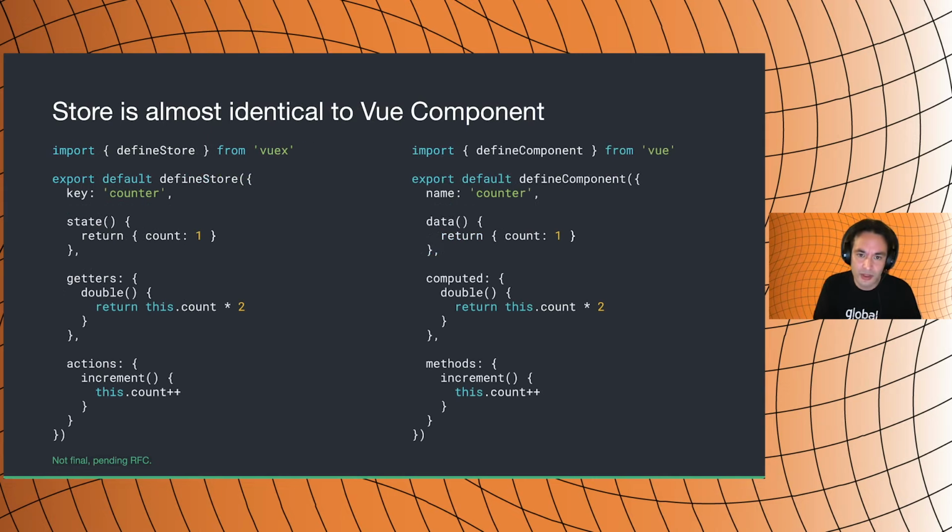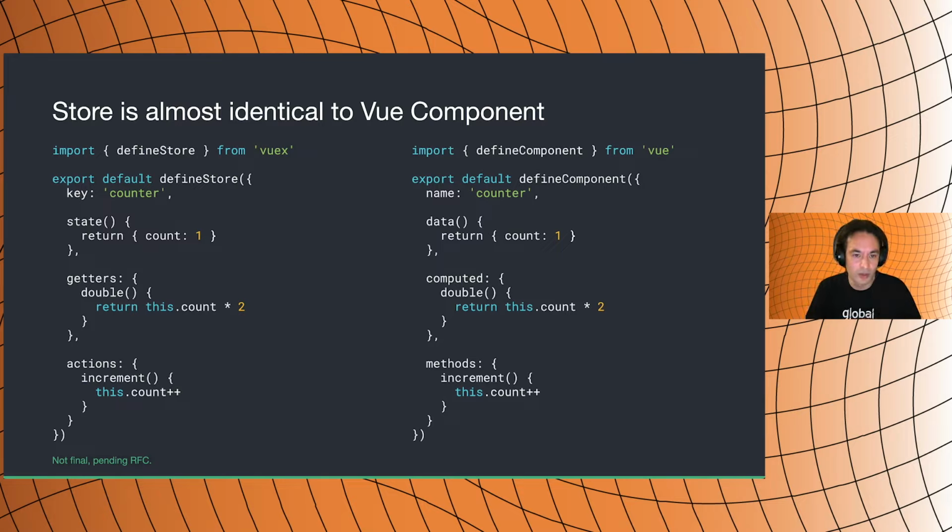So now, the interesting thing is that the store now looks almost identical to a Vue component. As I've mentioned earlier, if you change state to data, getters to computed, and actions to methods, it really is the same as a Vue component. This makes it easy to move your Vue component logic into the store. So you can probably, in many cases, just copy the function to the store and it should still work. We did hear many feedbacks where you first start defining a component and all of the logic, and later on you decide to move it to Vuex because you find that logic to be global. It isn't that easy to do that in Vuex 3 and 4 because the API is pretty much different. But in Vuex 5, it should be much easier to do that.